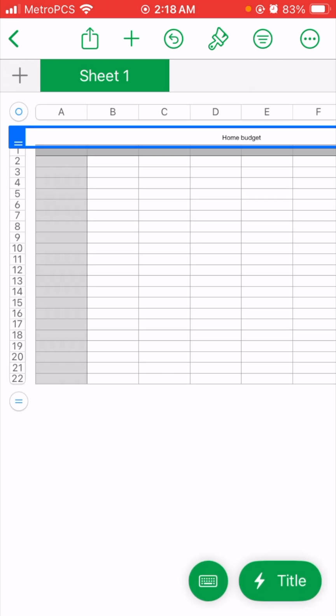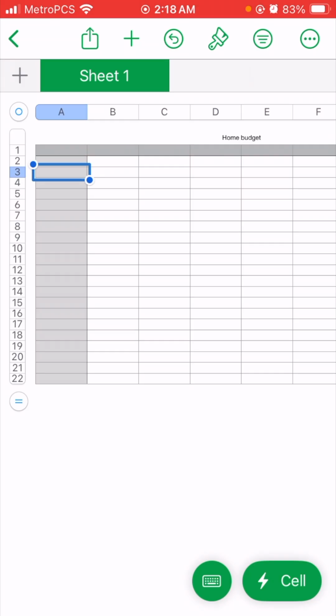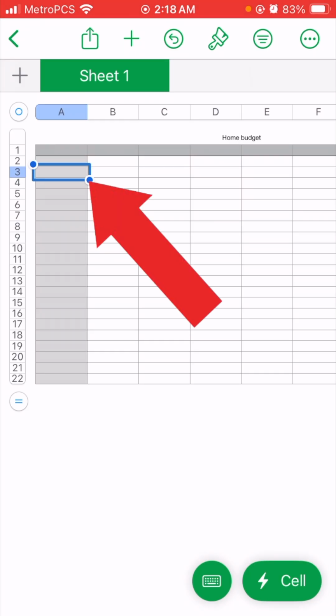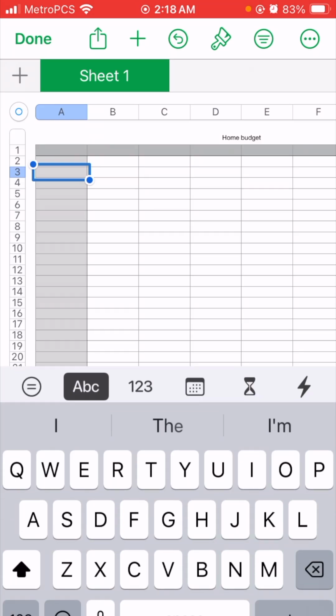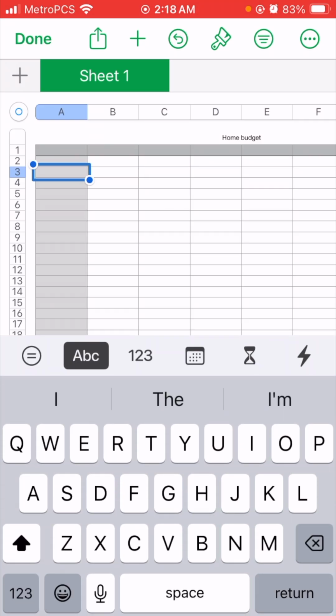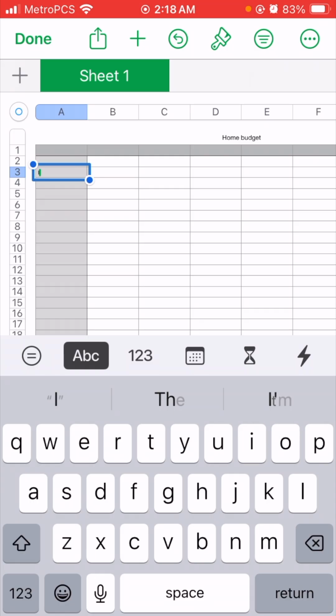All right. So a home budget is basically the money coming in minus the money going out. So what's the money coming in? Your income, right? What are you making? So press on A3. Okay, so touch A3. All right, and then down the bottom, we're going to touch the keyboard icon again. So touch keyboard. Okay, so this is income.